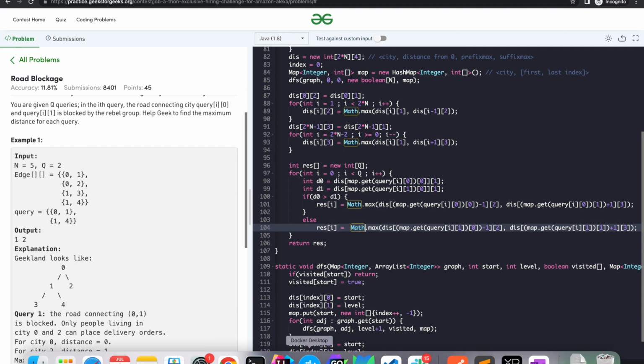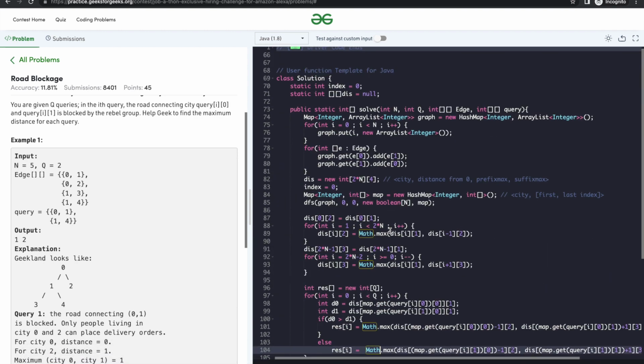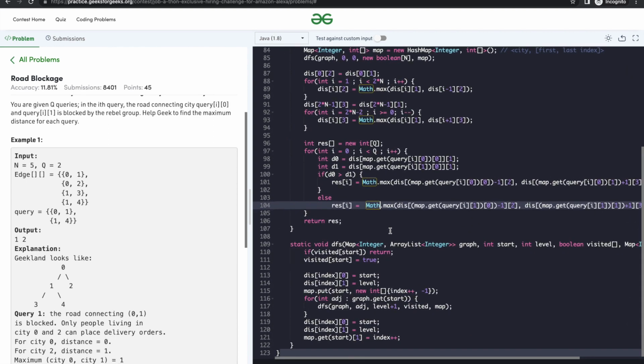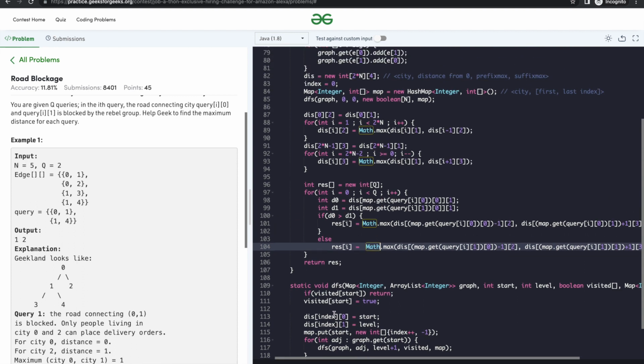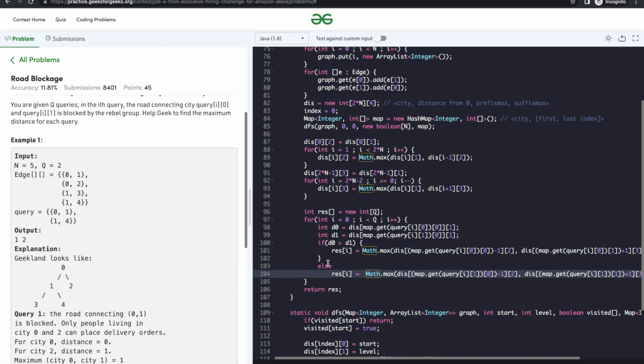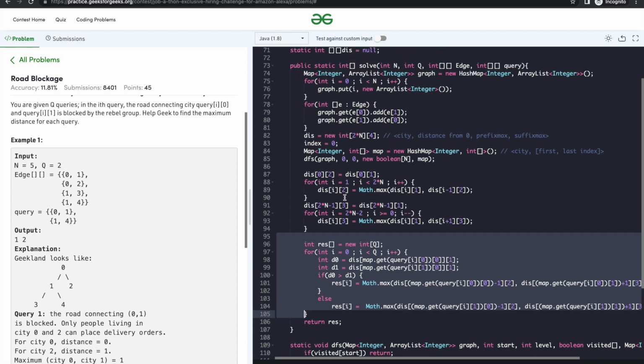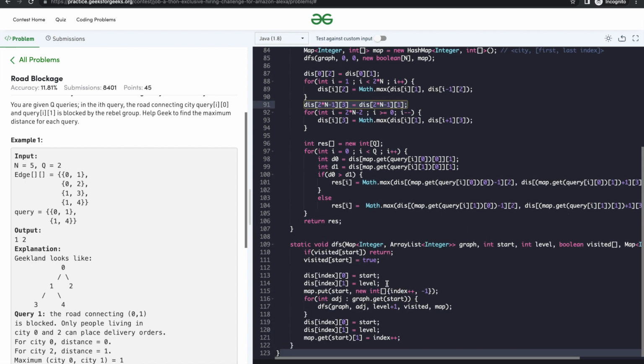Fine. Let's think about time and space complexity over here. So time complexity, if you see, we are doing normal DFS traversal, right? Which will take O of n time. And after that, we are updating few of the structures, and these are also linear time complexity, and just finding over here. So time complexity would be O of n. And think about the space complexity. What extra we are doing is creating a graph, and then we are creating a map which is of n size, and this matrix will be 4 into 2n, which will be of n only. So overall space complexity would be O of n.